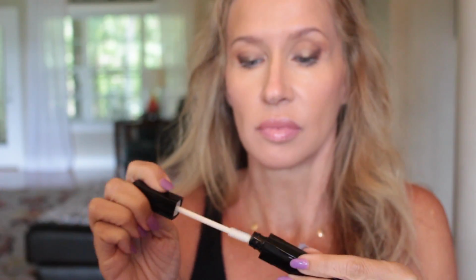So now I'm putting on plenty of that lash primer, especially on the outer lashes. And then I decided to let that dry a little bit. And now I'm going in with the Maybelline Dream Lumi in the color Radiant. I love this stuff. It's very thin, very brightening, and it dries really easy. And it does not crease. It's just a really good last step.